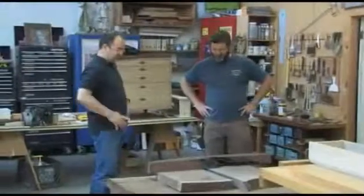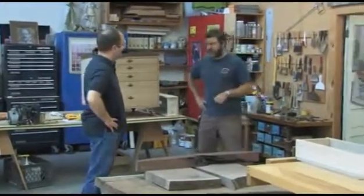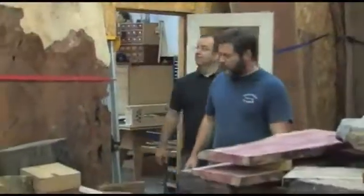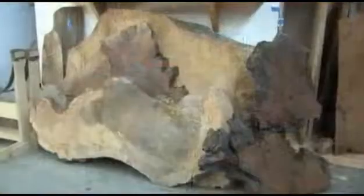So how much of this big slabby stuff do you actually have here in the shop? I've got a couple things in the closet. Let me show them to you. Yeah, let's check it out. I'm very spoiled that I have enough room to store all these slabs.